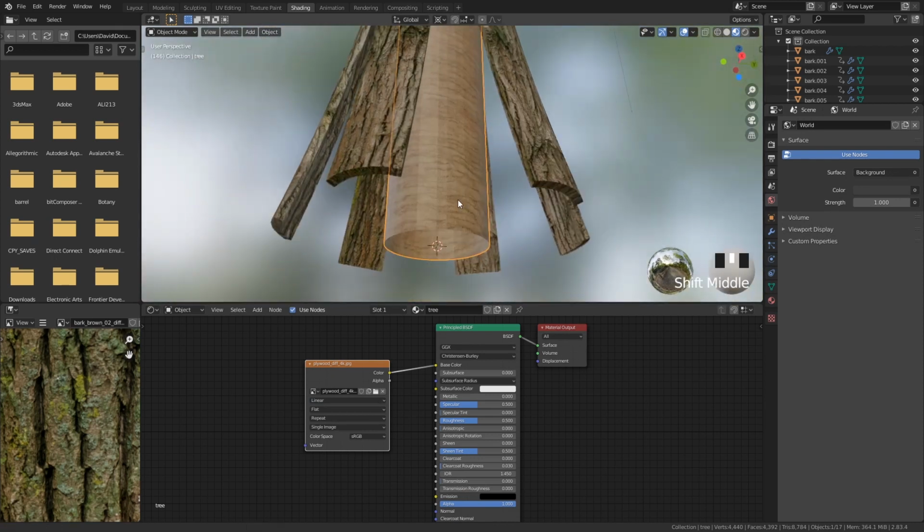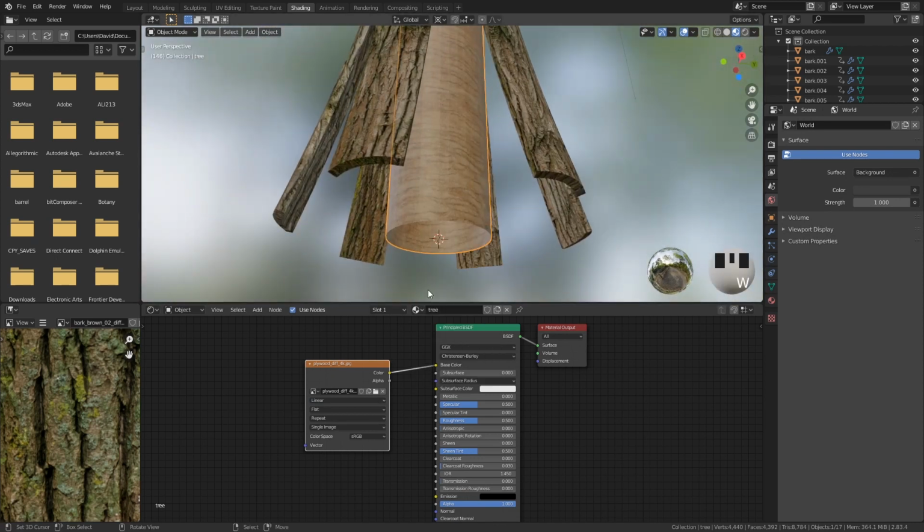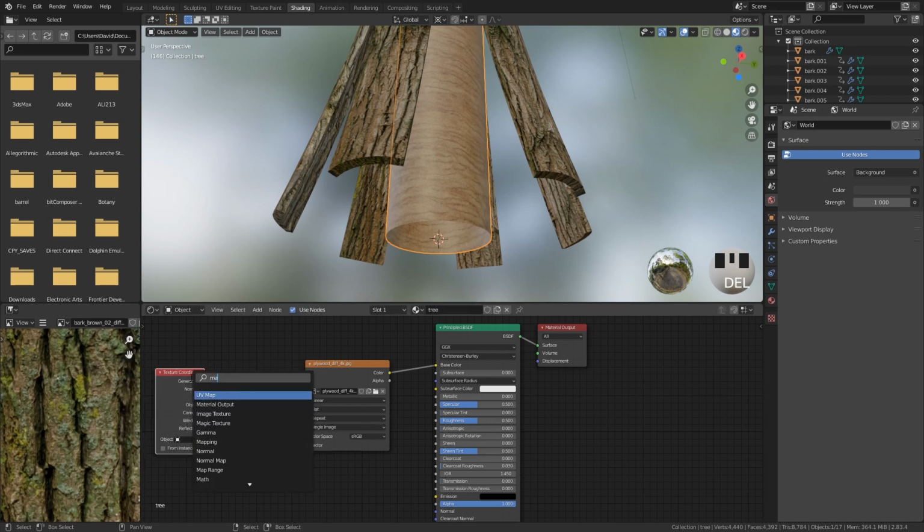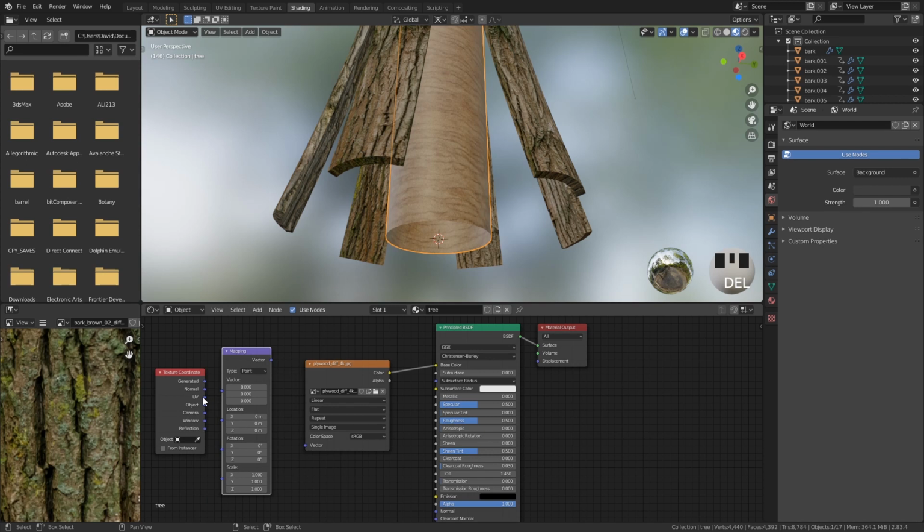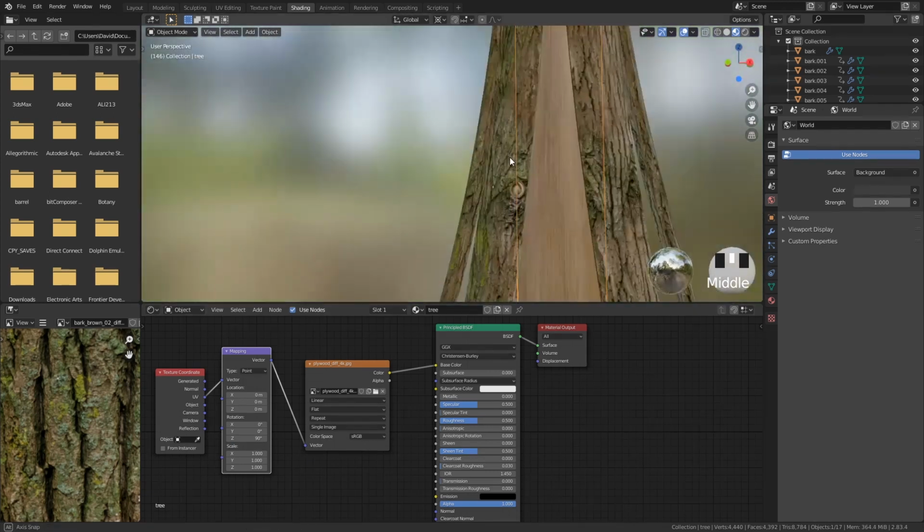I don't like where the grains go, I like them to go up and down. Just use a texture coordinate node and a mapping node. Mapping, let's do the UVs, vector goes into here, and then I'm gonna rotate, let's look which axis it is, Z-axis actually, to 90 degrees, and that is more like it.